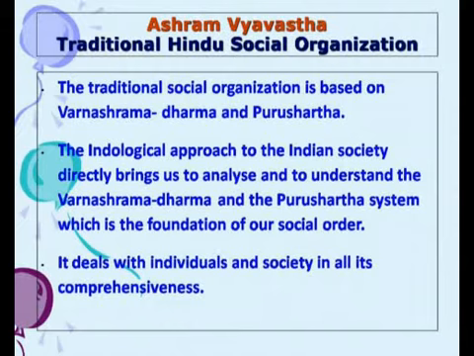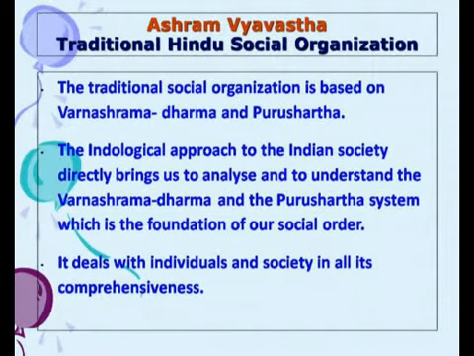at every stage. Now, we will come to ashram vyavastha. Ashram vyavastha was a system in which an individual's whole life span was divided into 4 sections, into 4 stages, which were meant for integration of the society, for the solidarity of the society, and this represented traditional Hindu social organization. So, traditional Hindu social organization is based on Varna, Ashram, Dharma and the Purusharth.